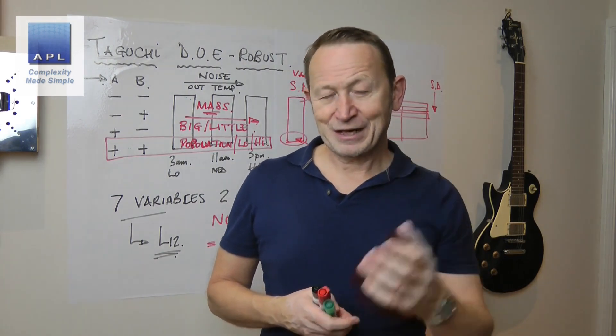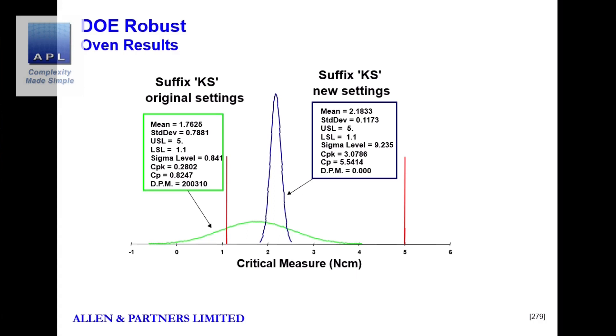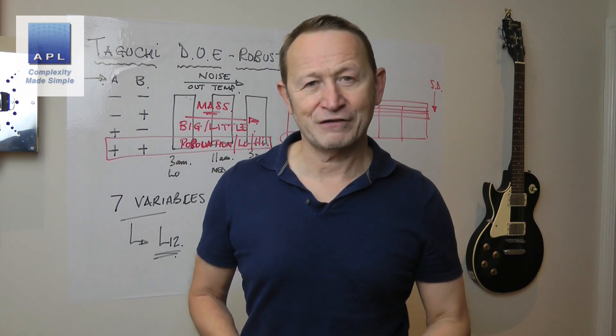And then what we're going to do is a capability study. And here is the capability study. You can see, the broad capability study. This is the beforehand setting. Then we just dialed in the best settings for variability and strength. And we've run a capability study for those four areas. And you can see the second capability study. I think it's just around about nine sigma. Nine sigma. Yeah, people think six sigma is hard to get. If you know these techniques like robust DOEs, you can smash six sigma. If the physics is in your favour.